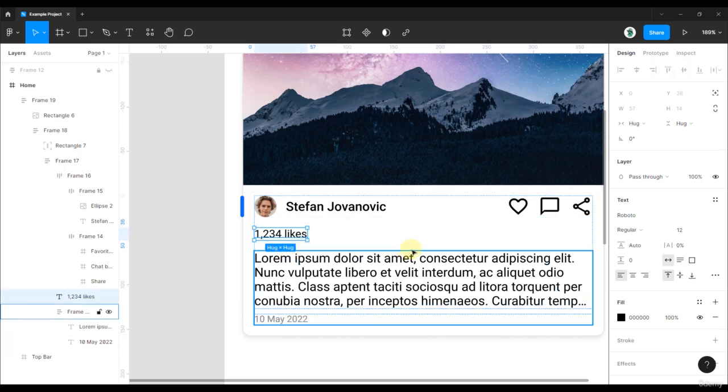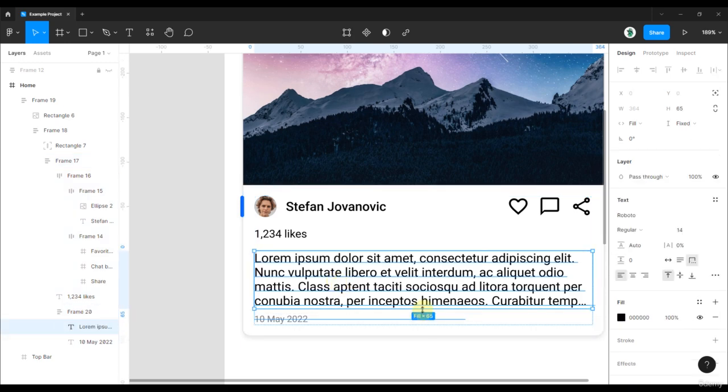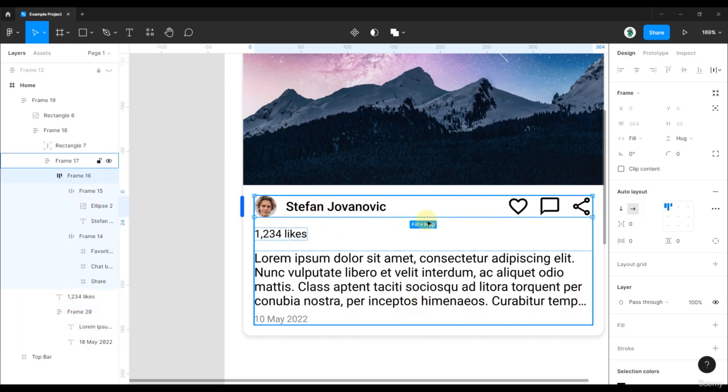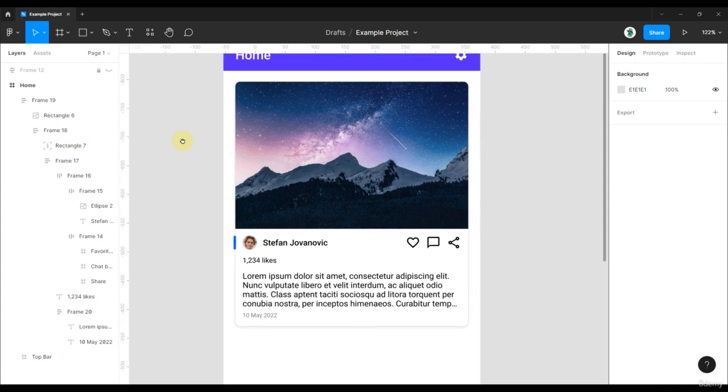If you don't want to have the same spacing between each and every component within this frame, then you can create a new nested frame, and within that nested frame you can make changes and make sure that you have a different spacing between all those elements as well. For example, as you can see here, we have added a new frame that has a different direction, which is horizontal, and then we have placed that frame and the other one within the new outer parent frame. So this was just one basic example, but with this auto layout feature and with the frames, you can create basically anything you want, and the possibilities are endless.